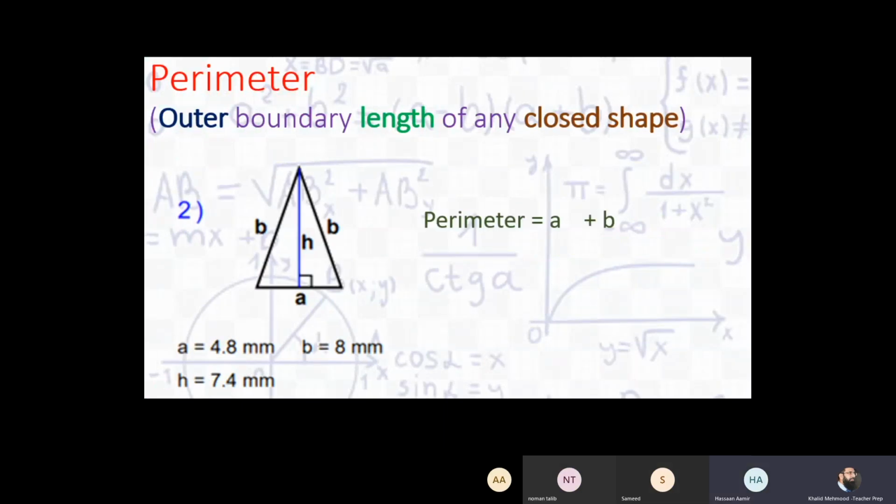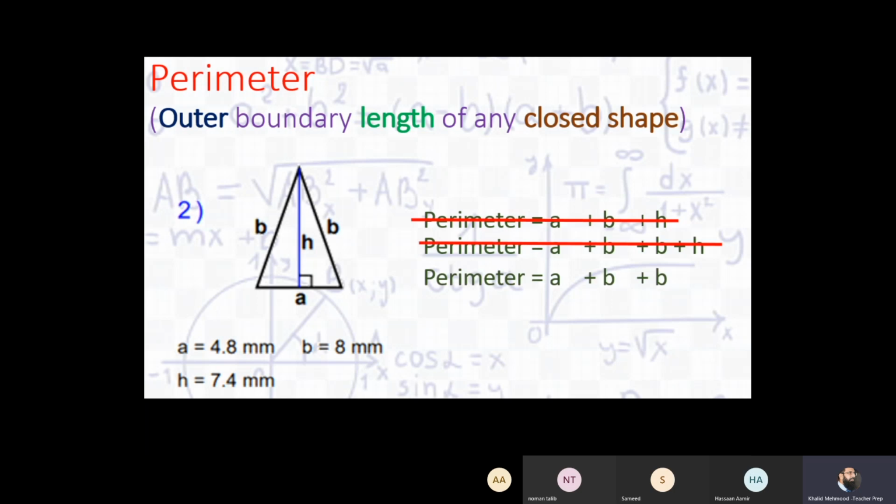Similarly, we have done this, and here you could also see there are some decimal numbers, and you have to add decimal under the decimal. What about the other number? So let's check it out again. This one is 4.8 and 8 and 8. So how will we add them?